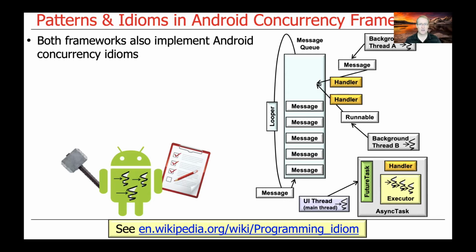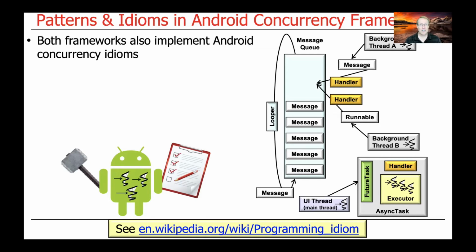The Hammer framework has been around for quite a long time, and it still is used in Android. The AsyncTask framework has gone through a number of iterations over the years, and in very, very recent versions of Android has kind of been deprecated in favor of other things. But it's still an interesting framework to be aware of, and it implements some very cool patterns. But we won't spend a lot of time on the AsyncTask framework anymore because it's no longer encouraged for modern Android usage for a variety of reasons.